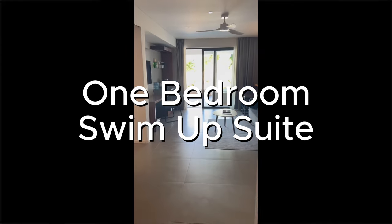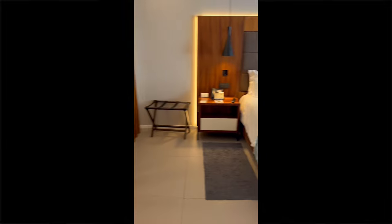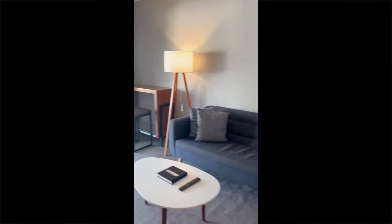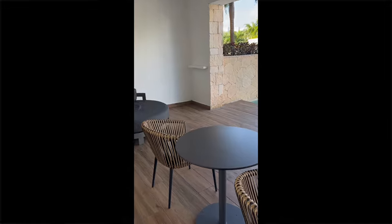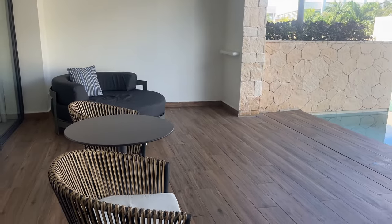The second room is a one-bedroom suite. This particular room is a swim-up and has a half bath, a full separate living room area — the couch may convert to a sleeper, and some rooms in the family section offer a Murphy bed for a second bed. The bedroom furnishings are very similar in style. The bathroom is open-concept, as most resorts have been doing lately, and the tub is a standout. The gigantic balcony area features a swim-up pool. Note that this swim-up suite is considered part of one of the main pool areas.